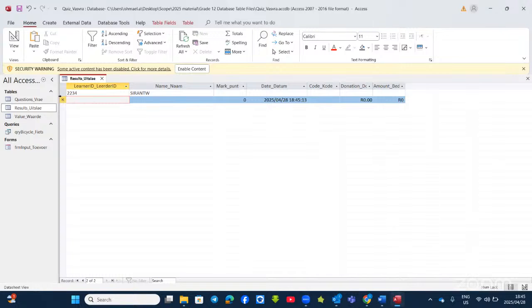Right, so to enter a new record, you just go there, then you type, you say 234, and then the name is Naledi. Then the date, you can put the date there and then other information that the question gave you. So remember, we capture the record in datasheet view.